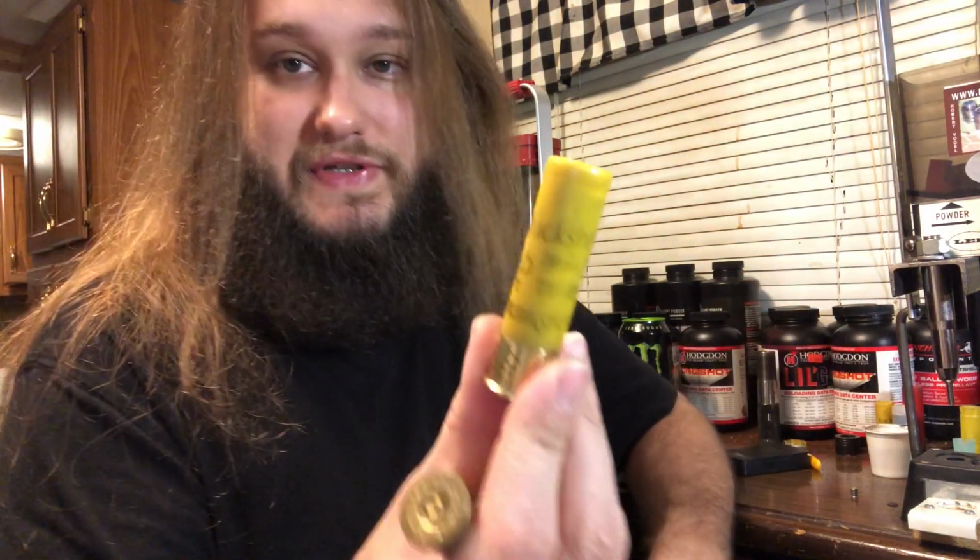So me and Josh had a whole bunch of hulls, almost 200 of them, sent to us by John from Facebook, so we really appreciate that. There are so many different kinds of hulls in this box. We have some old Federals, some new Federals, Remingtons, Gun Club, Universals, Super Targets, some Fiocchis, low brass Fiocchis, high brass, even some buckshot hulls. These are NSI 4-buck. That's what I have back in them. Number 4 buck, 20 pellets of it with buffer, and even a yellow bingo chip because the hulls are yellow. Pretty cool looking shell. So a lot of you guys have been asking for more 20 gauge reloading videos, so that's exactly what we're doing here.